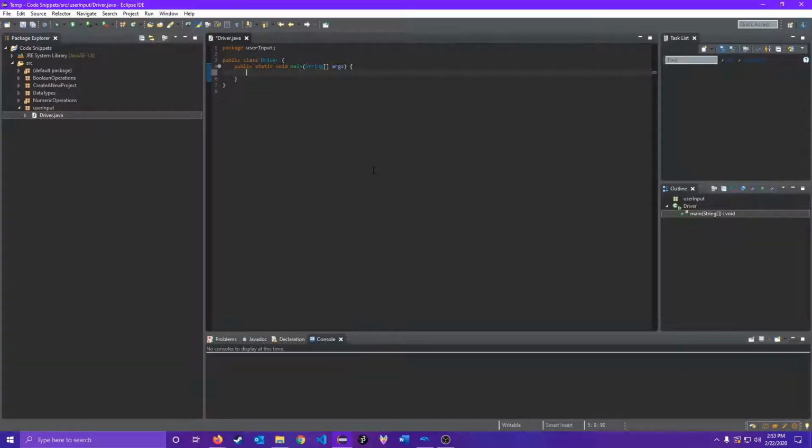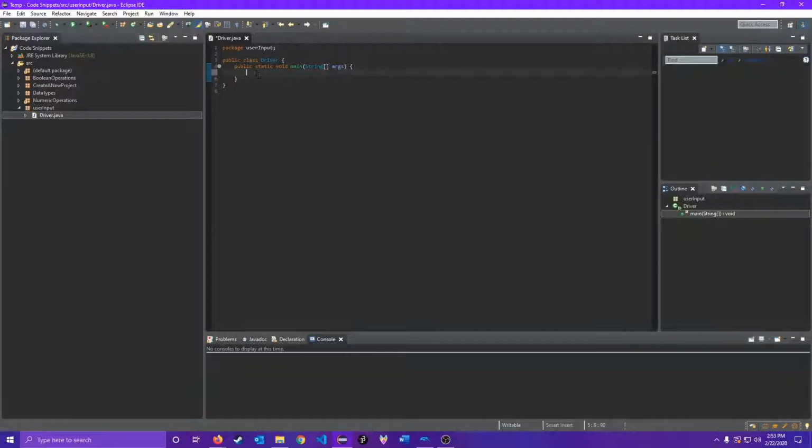Today we're going to be talking about user input. So this is what really makes a program dynamic and more usable and applicable. Because as I mentioned in the previous video, if you have a calculator that no matter what you do with it, it always displays the number 14, that's not a good calculator. It doesn't work. So what we're going to do now is I'm going to show you how to get user input and use that in your programs to make your program more useful, more dynamic.